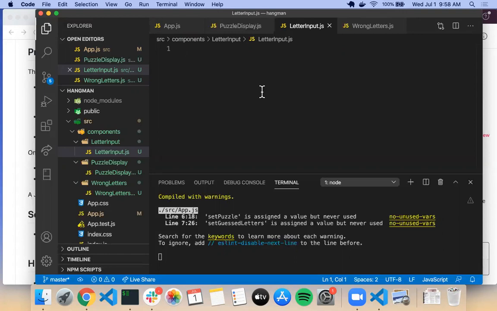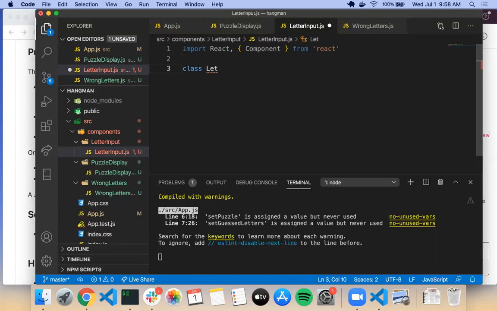All right, let's make it a class-based component just to mix things up. So import React and Component from React. I'm going to make a class called LetterInput, which extends Component.